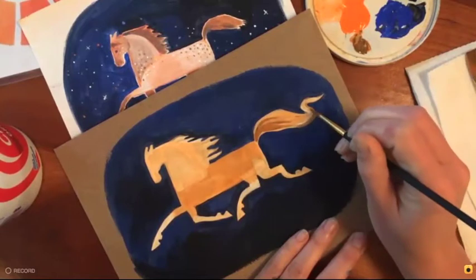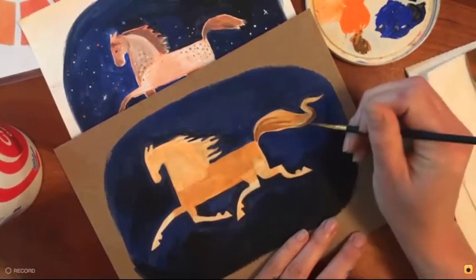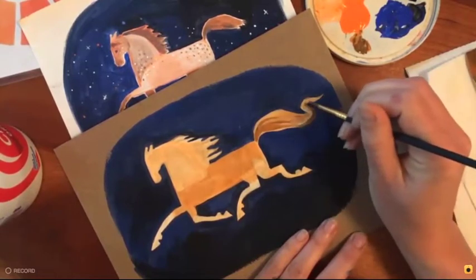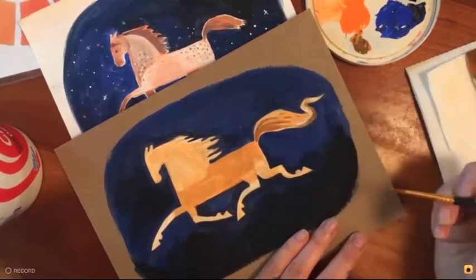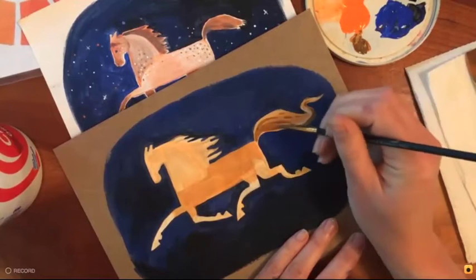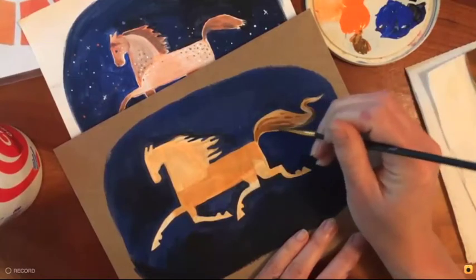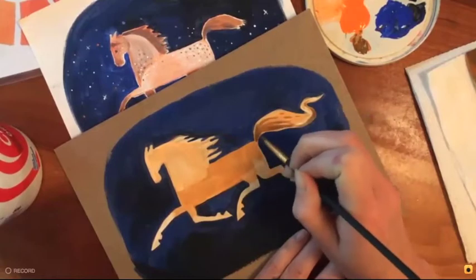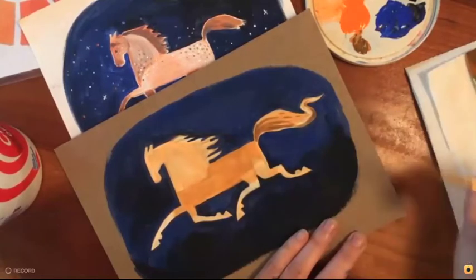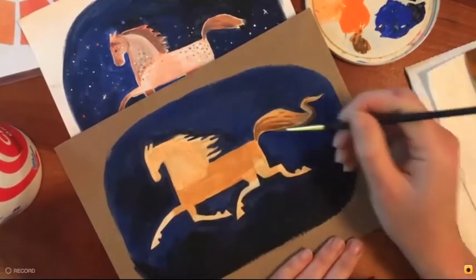We come down here, we go a little bit dark down here. Just little bits. You can do little lines to make it more textured if you want. And I think the base of the tail is a lot darker than the tip, so I'm just going to keep on putting that in there like that. Okay, so there's that nice dark tail.